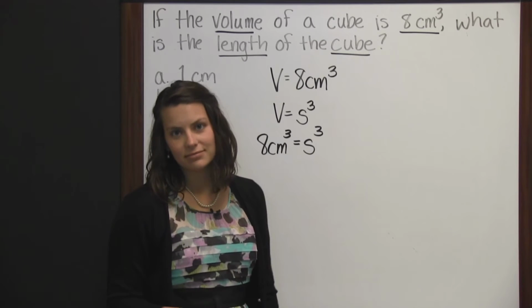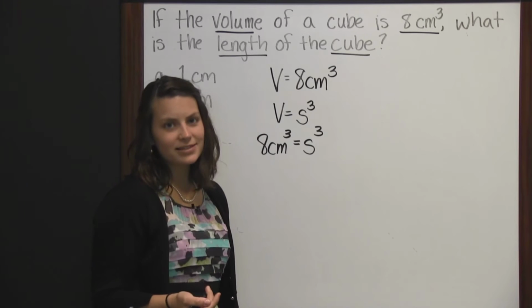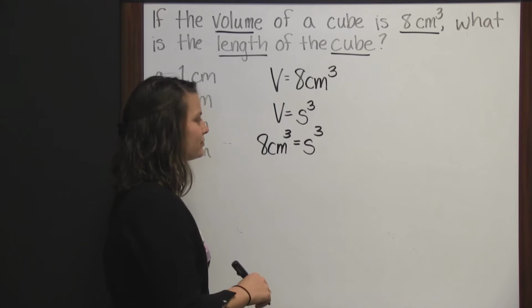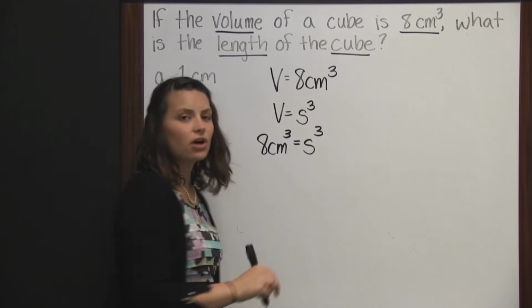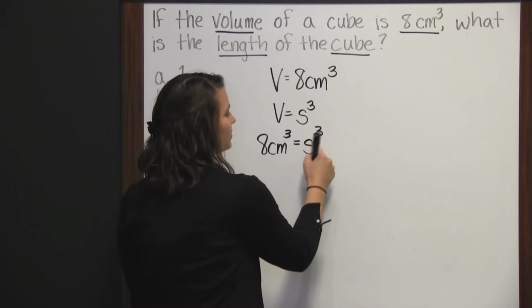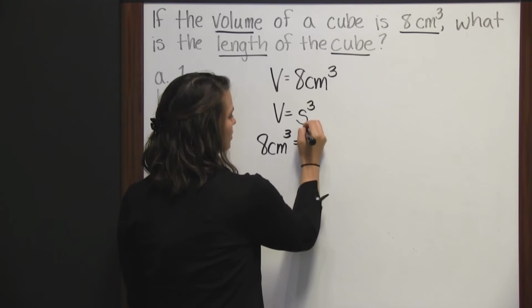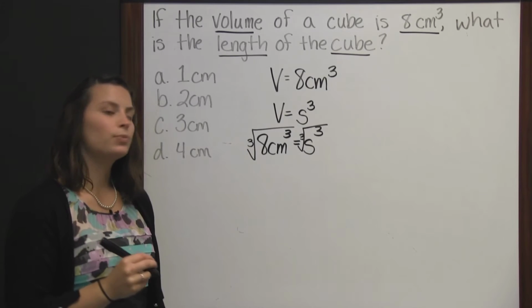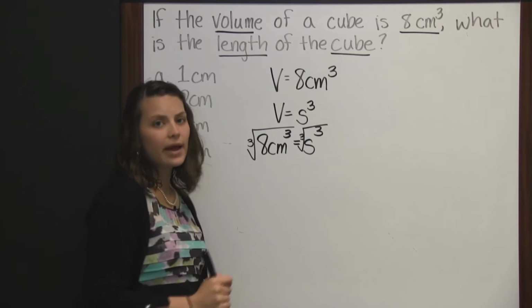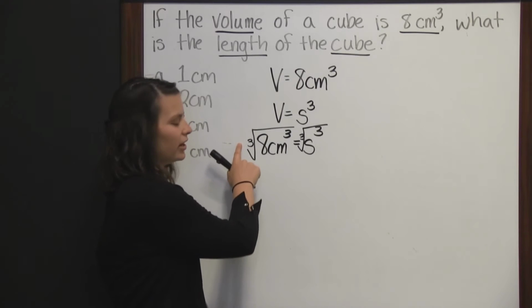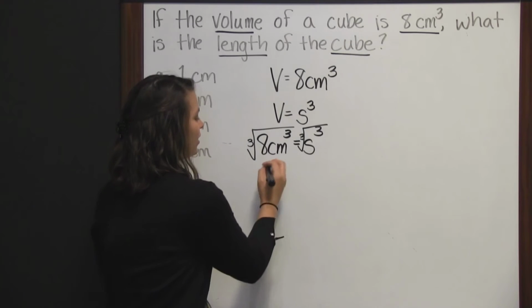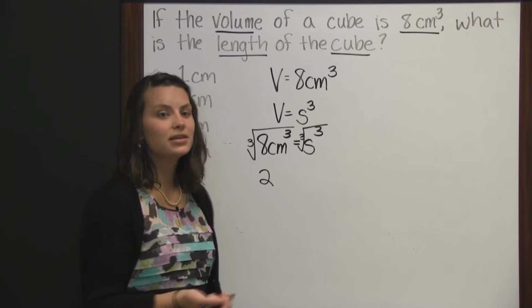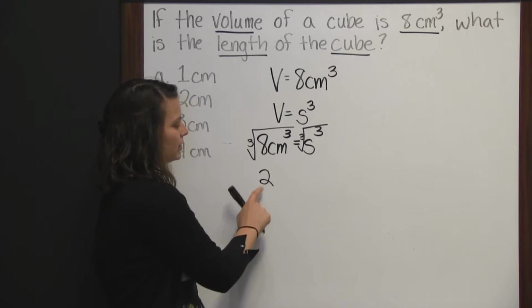It's the same as the width and the height, which is why we just use an S instead of length times width times height. But how do we solve? So we have side cubed. If we want to solve for side, then we need to do the opposite of cubing, which is to cube root. So take the cube root of both sides. When you're taking the cube root, really what you're doing is you're finding what number times itself 3 times would give you 8. And that number would be 2. 2 times 2 times 2 is 8, or 2 cubed is 8. So the cube root of 8 is 2.